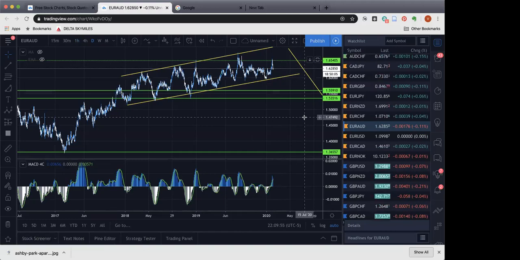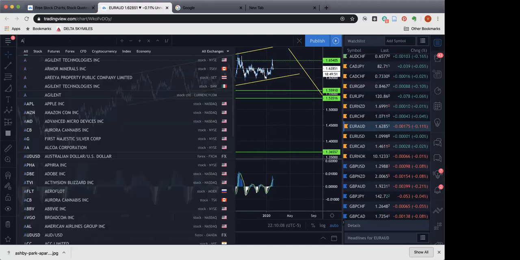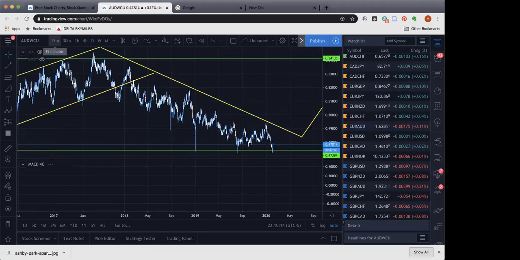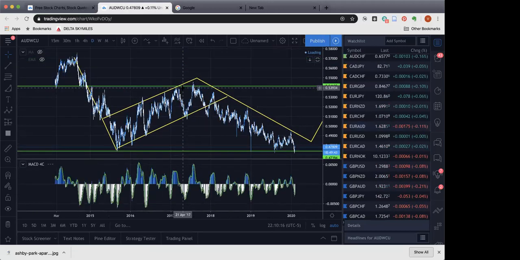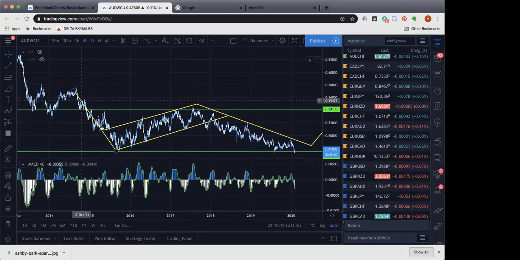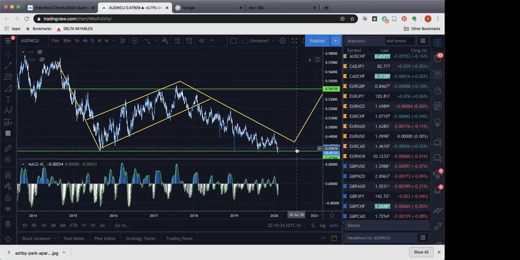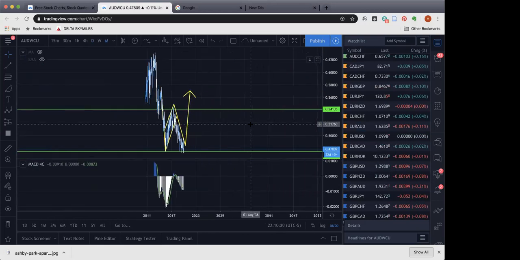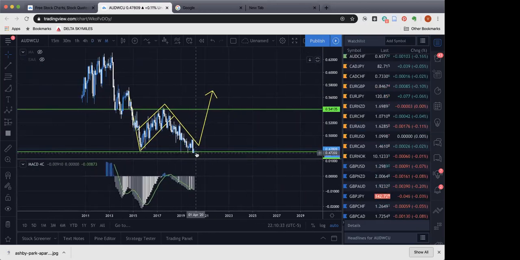Because this pair moves so aggressively, I really wanted to get out of here. If it gets down here and starts acting like it can't break the ascending channel, which I hope it does, because the Aussie is getting really strong. Look at the Aussie currency. This is why I'm big on marking up everything. That was an impulse, one big flag, continuation down. But notice it is at monthly lows. It has never been this low before. It made a new low.